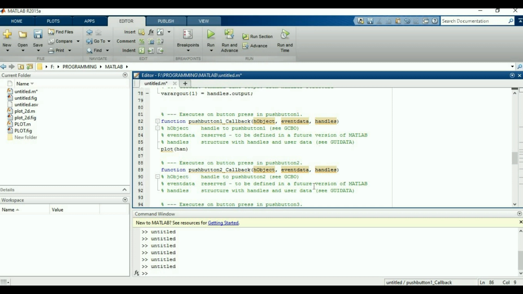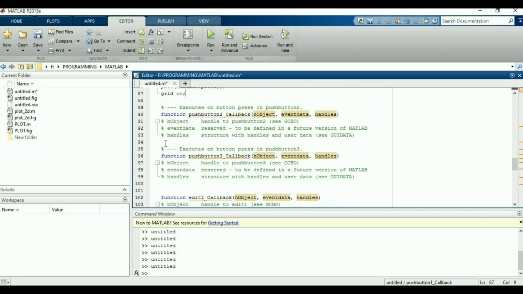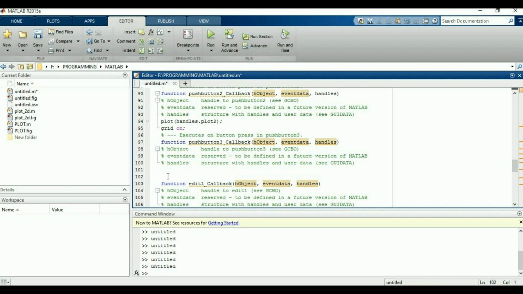So here use the sine handle and next grid on, and similarly for push button 2, use the plot command and then the handle of cos, next grid on, and for push button 3 the tan command, and at last the grid on.